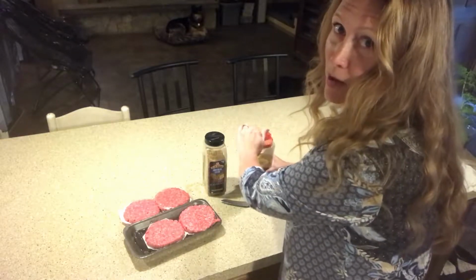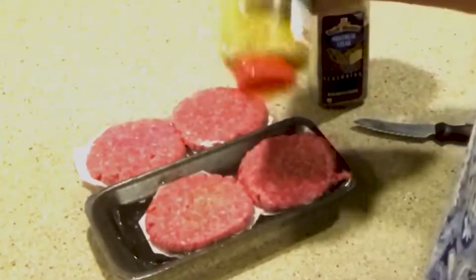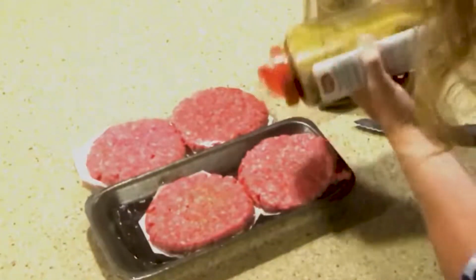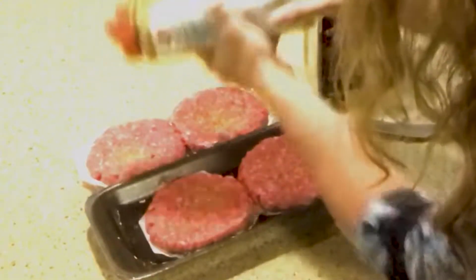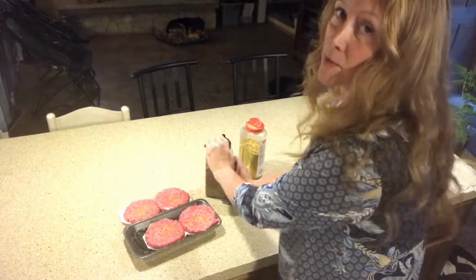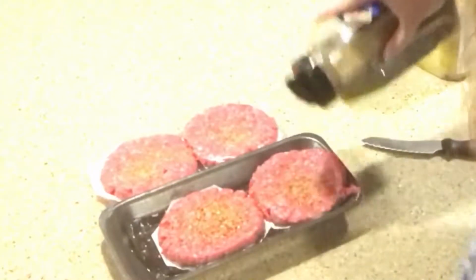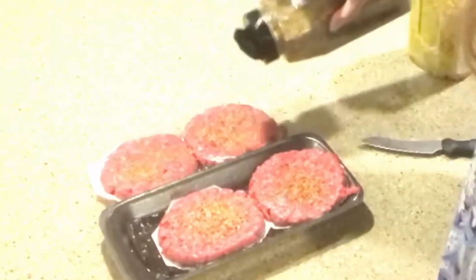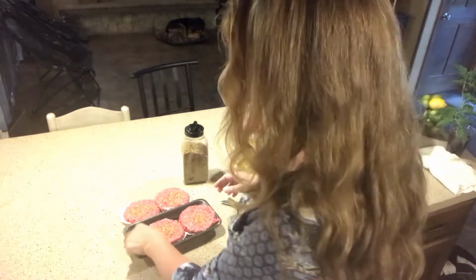Usually I put the lemon pepper on first. It really doesn't matter at all, but I like to be able to see how much lemon pepper I've got. Then the Montreal. And I do put it on both sides.